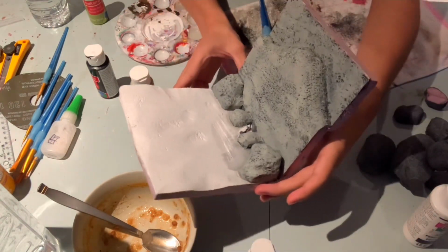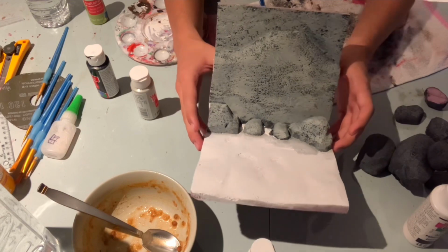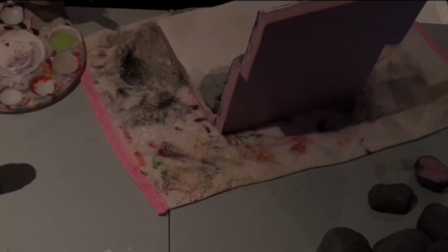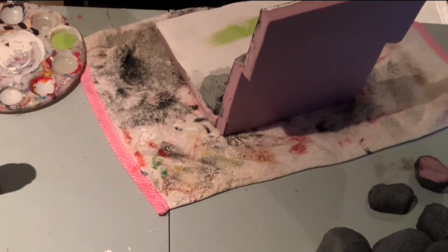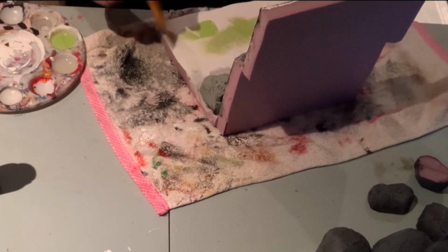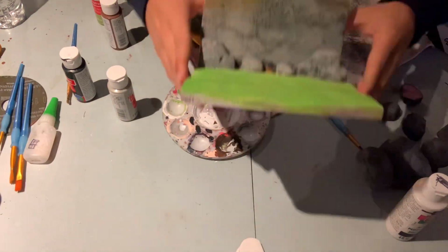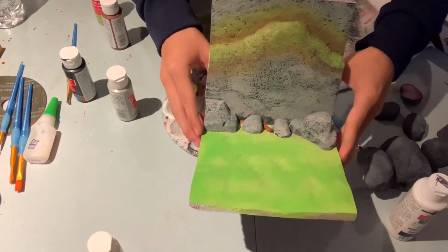And this is how the background looks now. A lot better than it was before. And now I'm gonna grab a green so I can start painting the grass. And this is how it looks after. On the more upper part of the mountain, I put brown and green to make it look like there was grass growing up there.